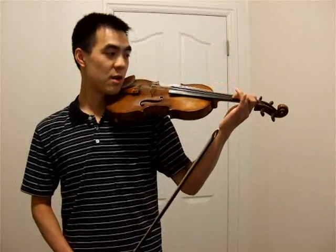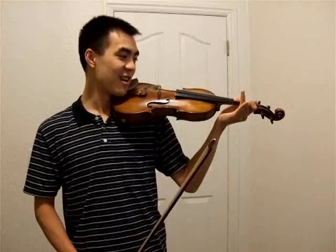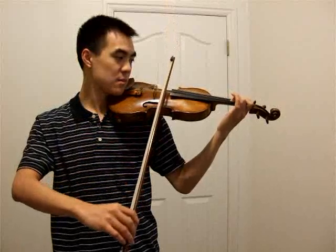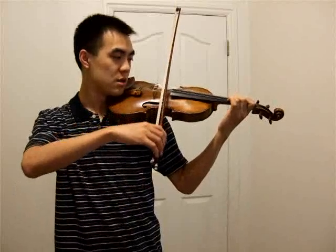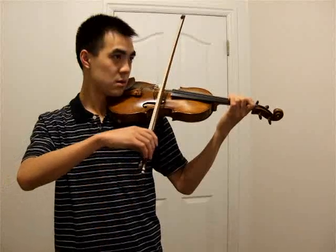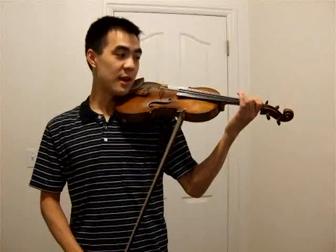So do the same thing with my ring finger. I can't even get it extended. It's kind of hard to get your finger totally extended, so I'll just do it halfway to start. Okay, now quarter. Okay, and then eighth. 16th. Those speeds do correspond. If you take a quarter note and an eighth note, a quarter note is twice the length of an eighth note. So when you're going from half distance to quarter distance, the quarter distance should be twice as fast as the half distance. So, versus, you hear that?